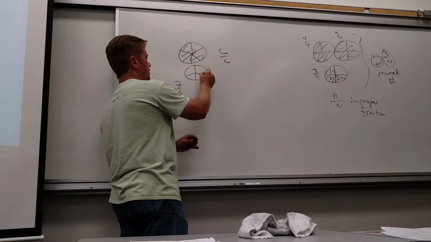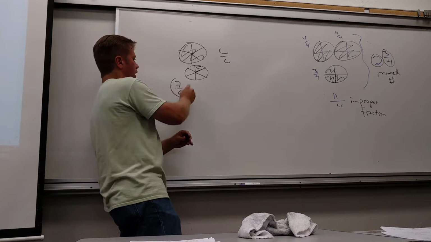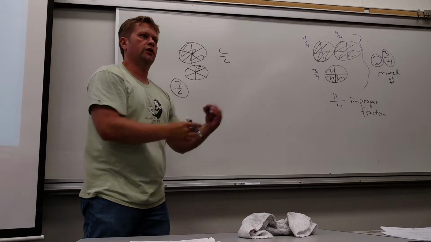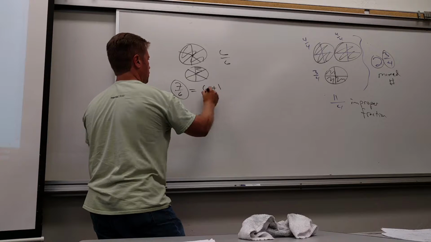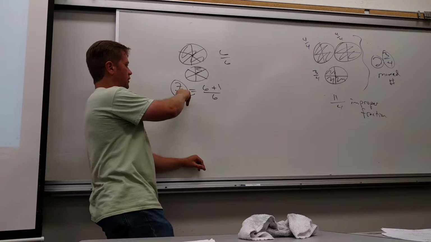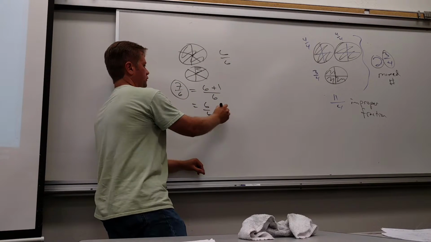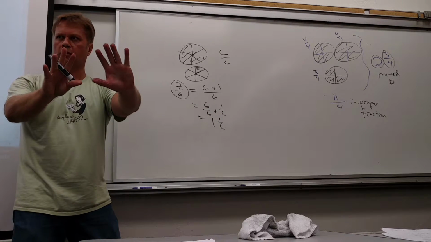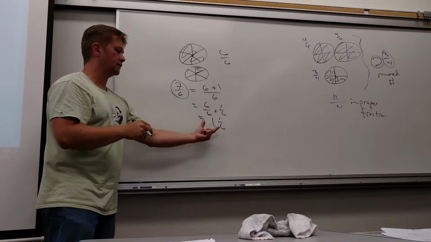Can you do it, Jeff? Yeah, I can do it. With 1 extra piece, right? Whenever the top is bigger than the bottom, that's a whole plus a little extra. And you can kind of see that. Isn't this equal to 6 plus 1 over 6? You guys with me? 7 is 6 plus 1. Isn't that 6 over 6 plus 1 over 6, which is 1 and 1/6? And again, that's a little bit going into the future, but don't freak out. Like I just said, that's a little bit in our future.